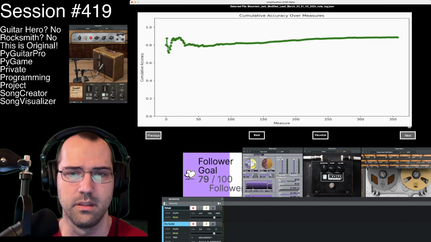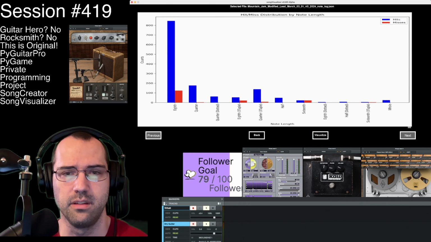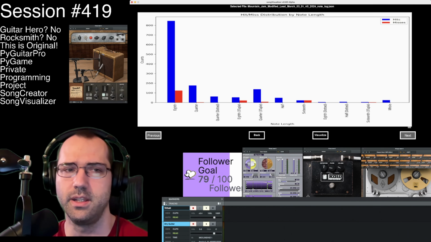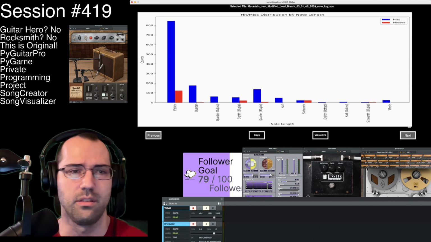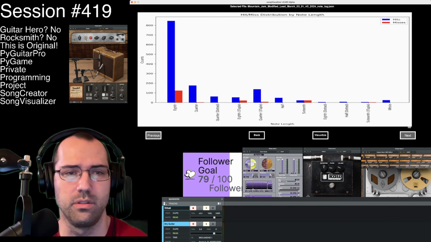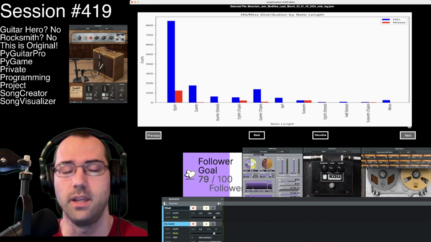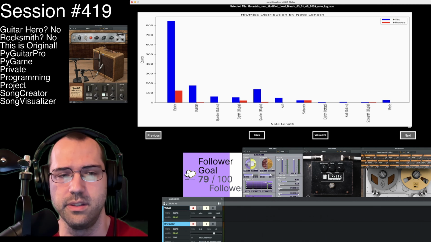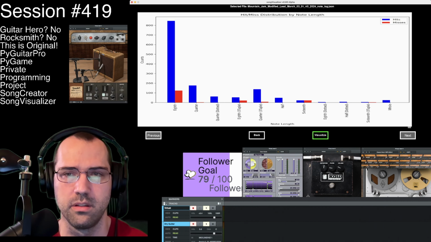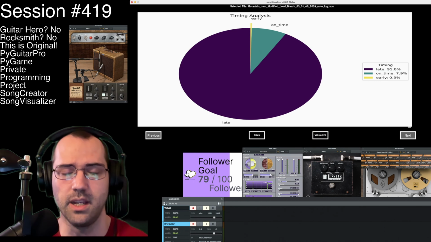Then the next visualized chart here is the hit-miss distribution by note length. So I have eighths, quarters, dotted, whatever. Hits and misses. I had to do the rotated 90 degrees text, otherwise it overlaps. Then we can see timing analysis.